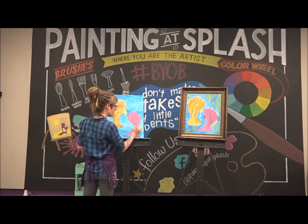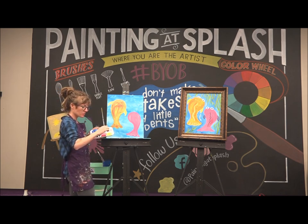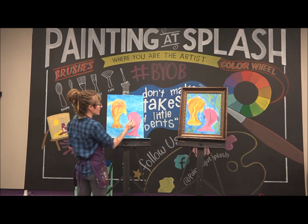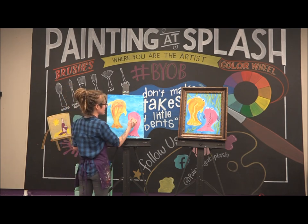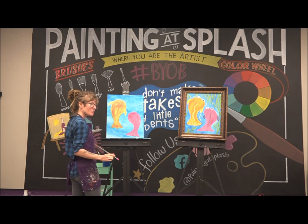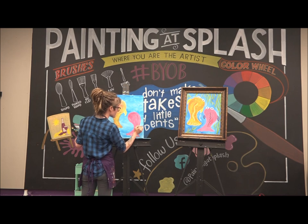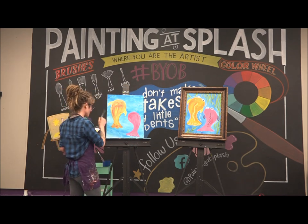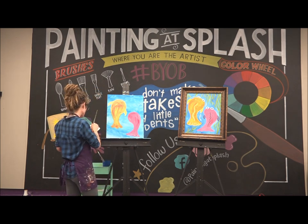You might also like to add maybe a little bit of red. Red would be cool since we're working with red and white, but just a little bit on your brush, like how we did on the other side, just a tad bit of red. I like that. And again, you don't have to put the red in if you don't like, or if you add it and it's just a little bit too much, you can add some more, what? Pink. I love just playing and trying new things. That's what makes painting fun for me.